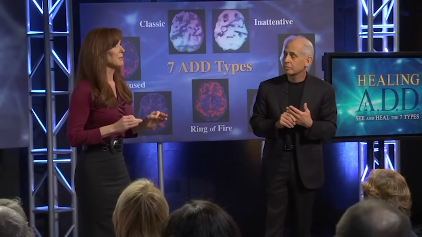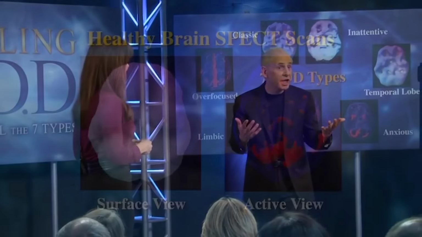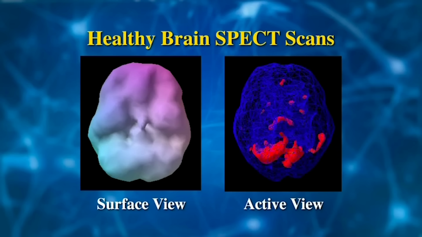We learned about these types from our clinical work and doing a sophisticated brain imaging study called SPECT, which looks at blood flow and activity. SPECT basically tells us 3 things about the brain: healthy levels of activity, too little, or too much. Here is a set of healthy scans. The image on the left looks at the outside surface and helps us see where the brain is not working hard enough. A healthy surface scan shows full, even, symmetrical activity. The image on the right shows us the most active areas of the brain.